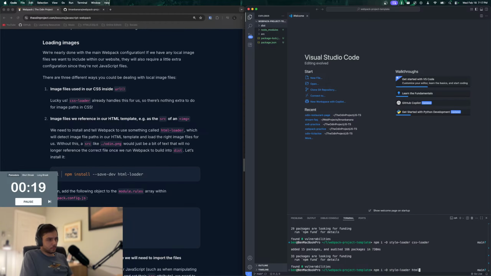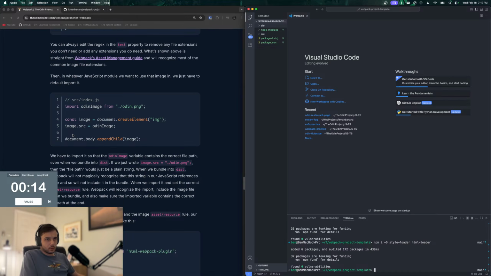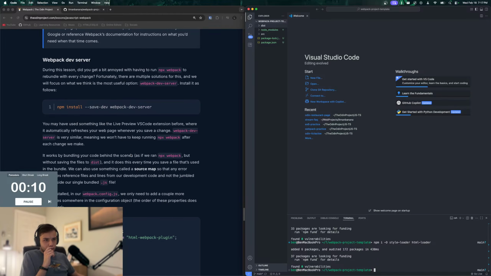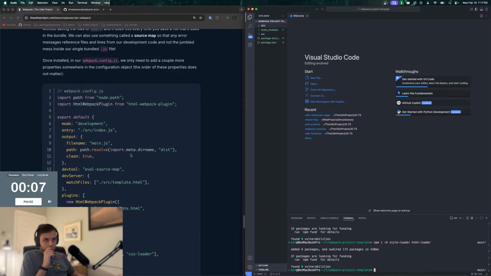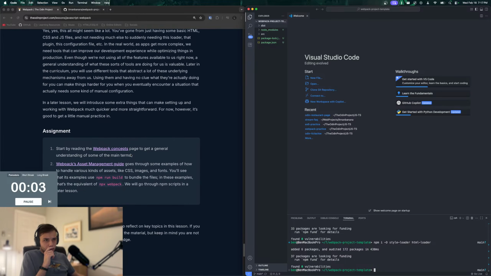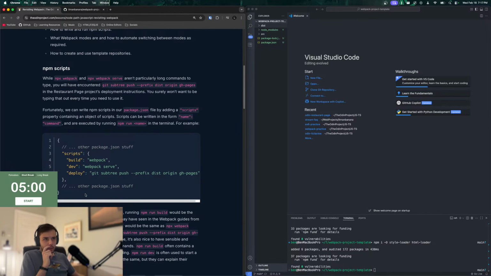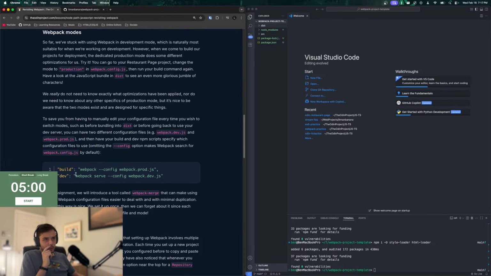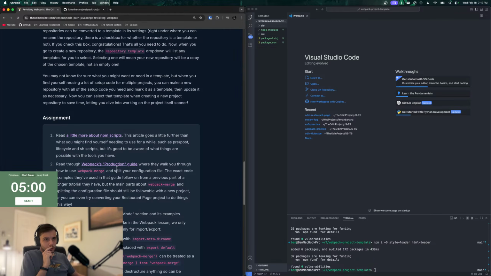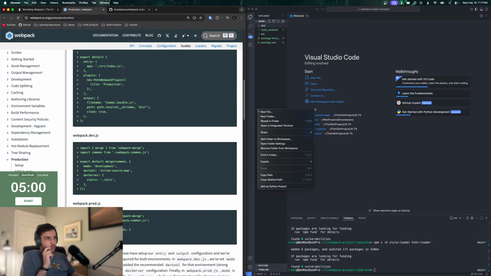HTML loader. Okay, and then I'll do this merge thing. I'll do a .common.